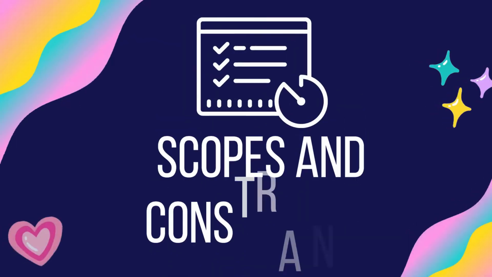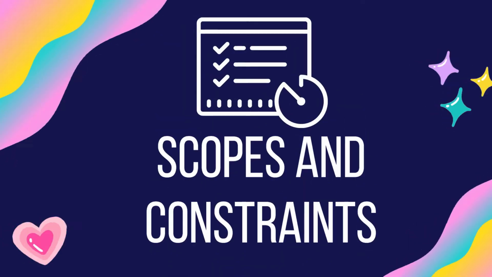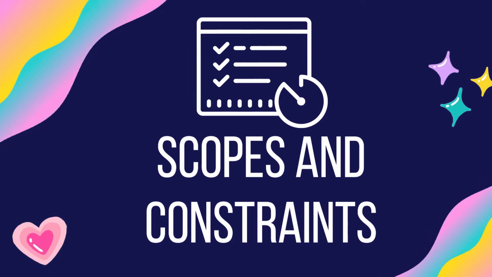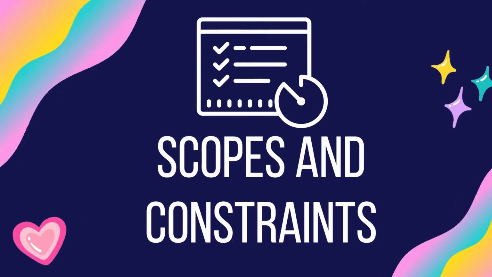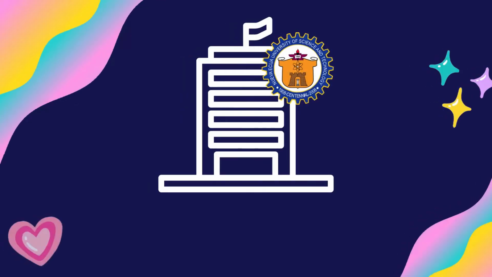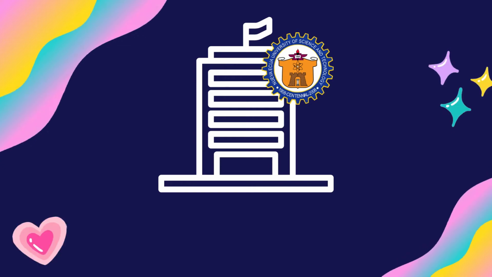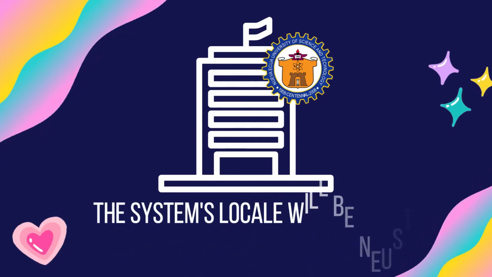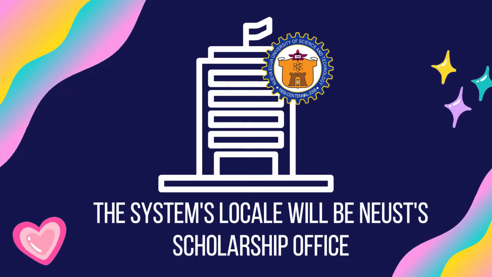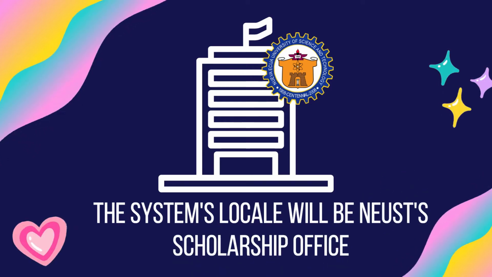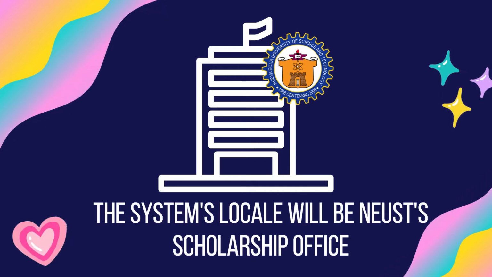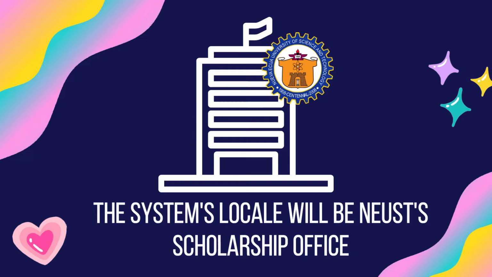Because of the limited time left on building the system, the team set the following scope and constraints to ensure that the system is going to make it before the target date of execution, and those are the following. To ensure that the team can build the relevant and appropriate system based on its objectives, the team plans to limit the study to the scholarship office of Nueva University of Science and Technology, where all information, data, and processes needed for building the system will be gathered from the said office.